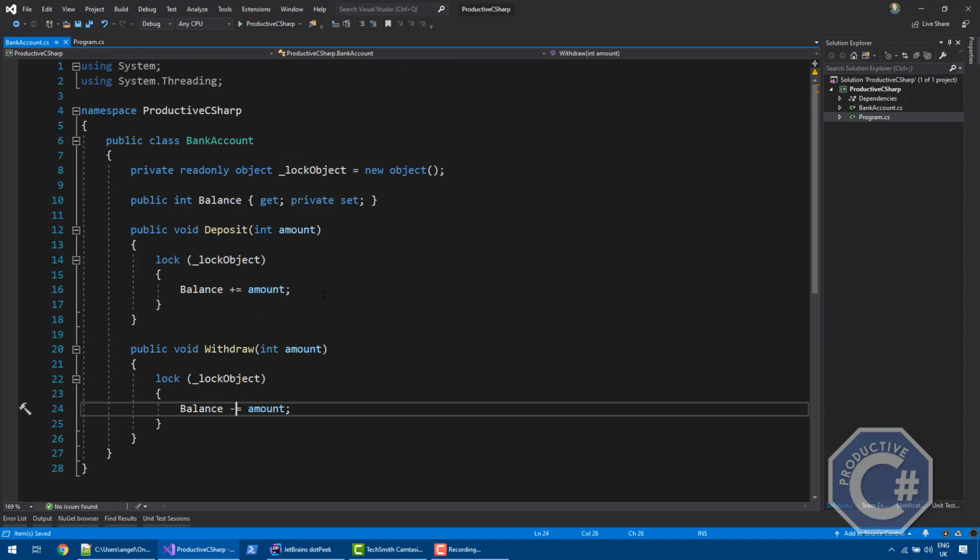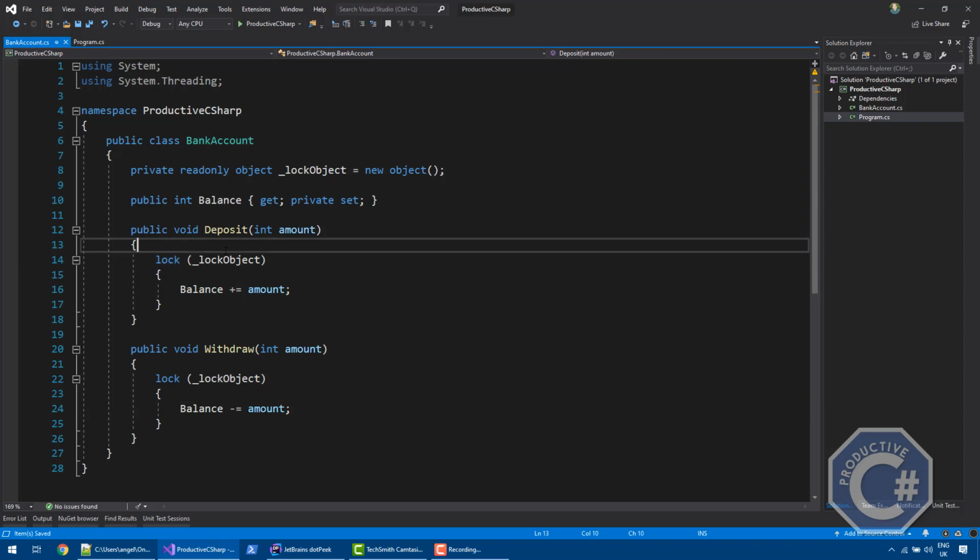So I wrap the code I want to protect inside a lock statement, and I always pass the lock object. Under the covers, the compiler translates this lock statement in the exact same way as I've described, using monitor enter and monitor exit, and the lock taken variable as well. But you don't need to worry about that internal detail.